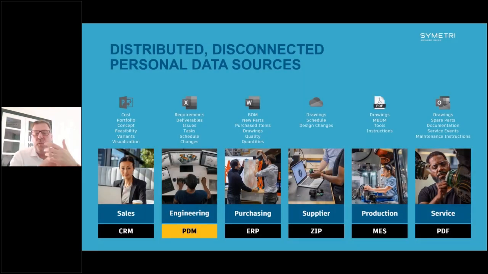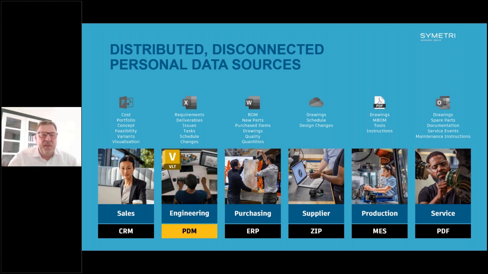Now, this is a bit of a rehash of one of the earlier slides, and this is where we approach PLM, actually. We saw a slide earlier where we talked about how each department is efficient within itself, but it lacks efficiency when collaborating. But it's almost worth doubling down on that point: we know sales makes great use of CRM systems. We know that engineering makes a great deal of use out of PDM systems. Of course, Vault is one of our products as well. Purchasing uses ERP, and might send suppliers data all zipped up. To control production, we might use an MES system. And for servicing, people might rely on electronic documentation like PDFs.